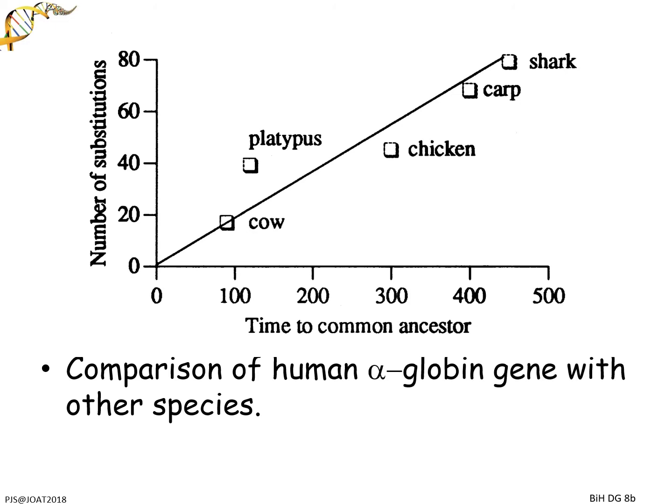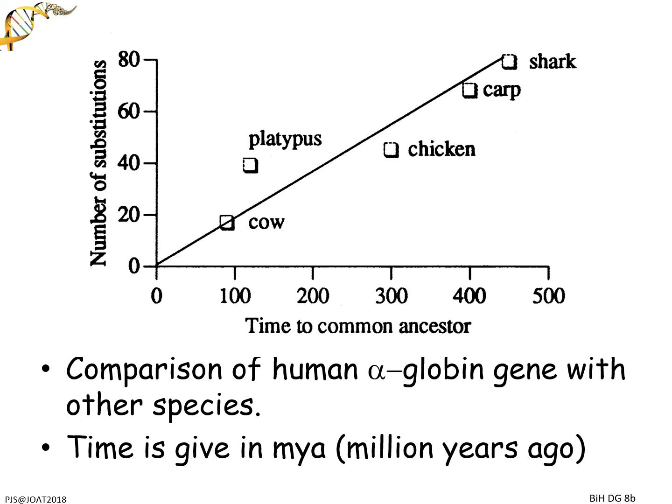Here we've got a comparison of the human alpha globin gene. You would expect the human alpha globin gene to be quite highly conserved because this is part of your oxygen carrying. So any changes in this are going to take quite a while to accumulate. So it's quite a good molecular clock because you can use this to work out quite a lot of information. The time in these is almost always given as MYA, millions of years ago. So you need to know that, as it's a common one that they're going to use. What we've got up the side is the number of substitutions. We're starting at no substitutions and then we've got 20, 40, 60, 80 compared to the human gene.